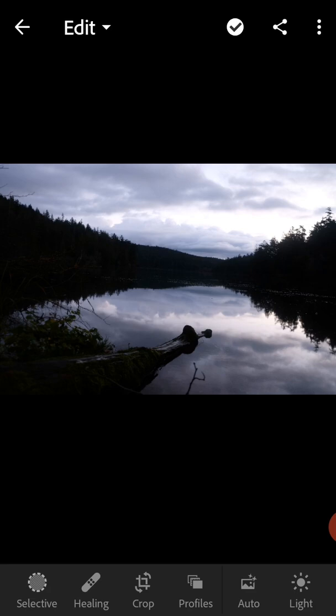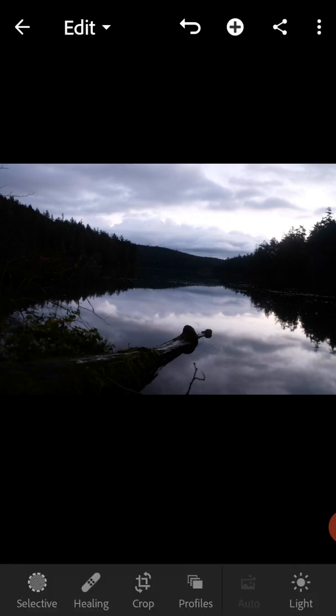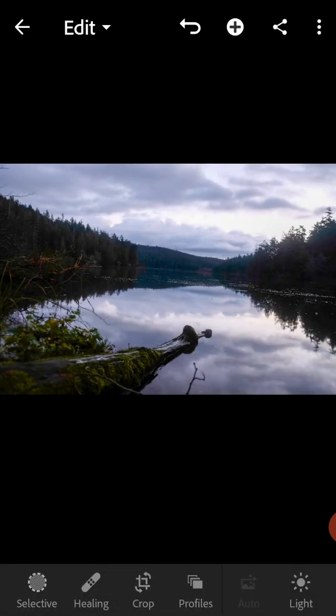As always, I press the auto button and immediately it really transforms the image. This is the starting point from which I'm going to begin. Most people would be very satisfied with the before and the after of Lightroom, but I'm not. I'm really going to go next level. So what do I need to do?